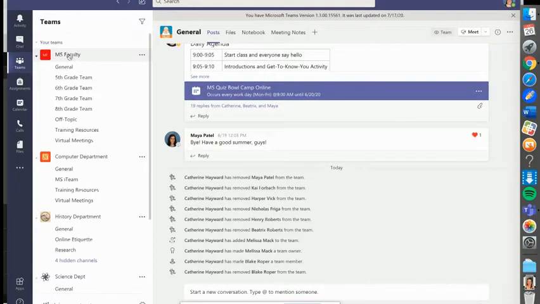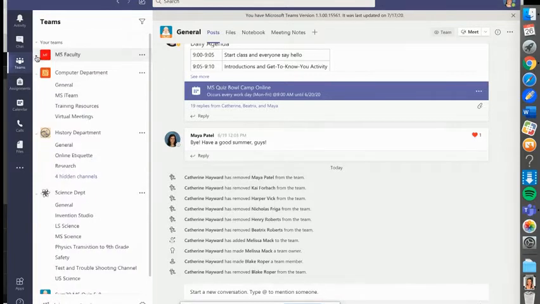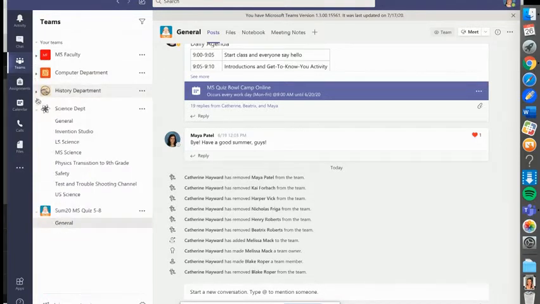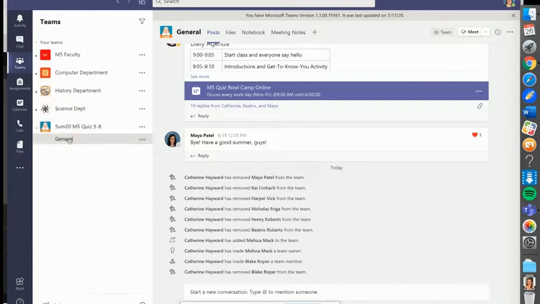Under each class or team, there are channels that are accessible to all the students or members of your team. Each and every team starts with one default channel known as General. While you're looking at this, it might be hard to view all of your teams if all the channels are viewed. So you can click the arrow to the left of the name of the team, and that will hide the different channels if you don't need to focus on those channels at a particular time.